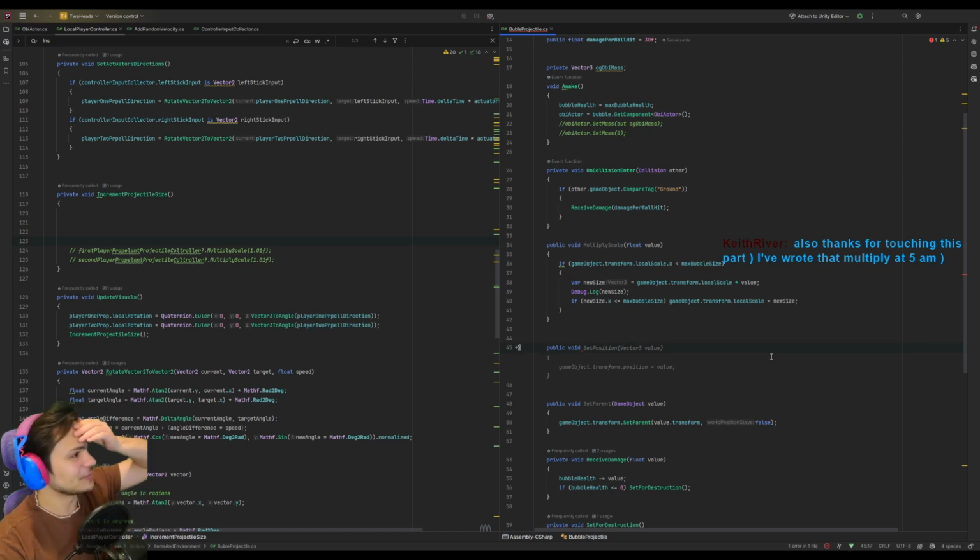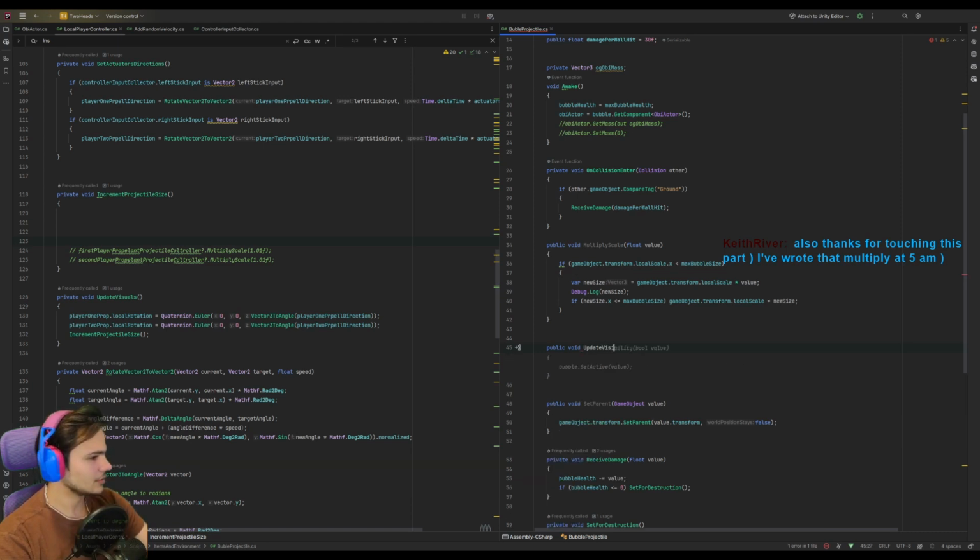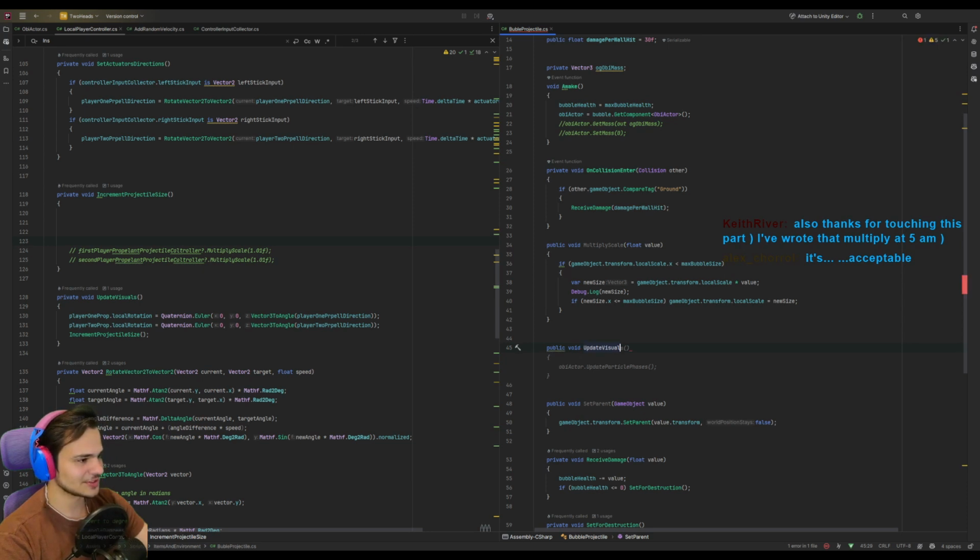Yeah, I mean, 5 a.m. code is sometimes really good, and sometimes it's just bad. And I mean, it makes sense. I just want to make it in a different way, because I want it to be not linear, but a little bit like, I have no idea what that curve is called, like hyperboloid, where it grows quickly at the beginning. Anyway, I'm just gonna do, I don't know, like a quad thing. So yeah, it's gonna be update. It is acceptable, that's good.